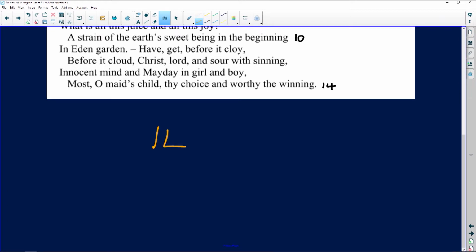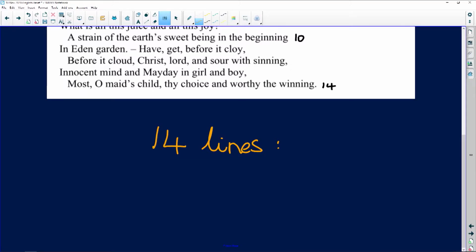So 14 lines. What do we call, and I know this is a FAL poem, but home language students, please don't say, okay, I can pack my notebooks away, because you've also got this kind of poem in your syllabus. So home language students, keep there. FAL students, 14 lines, we call it a sonnet. Then what should I do?